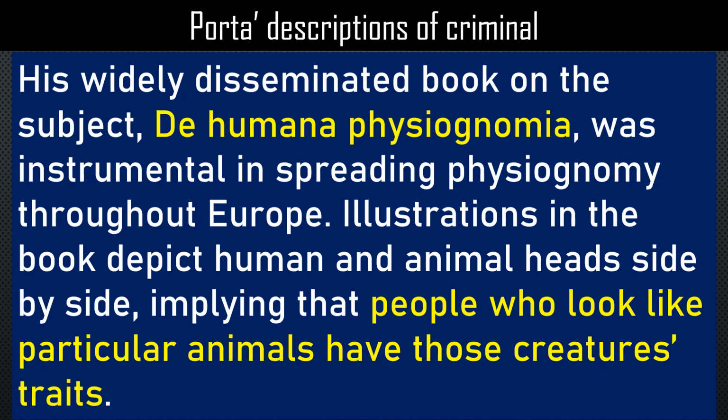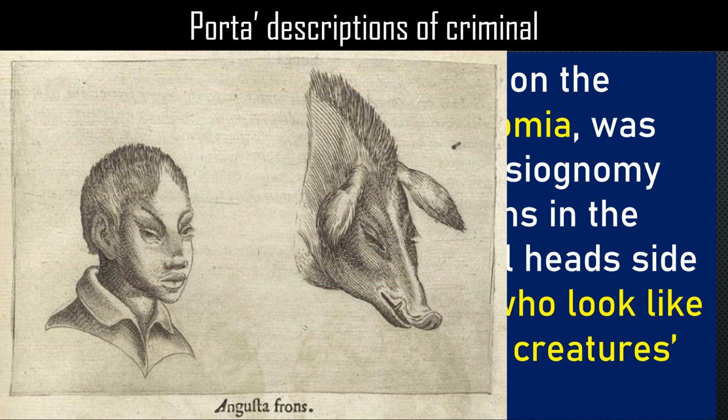have those creatures' traits. So sinasabi niya na kapag may hawig ka sa isang uri ng hayop, ganun daw din yung traits mo, yung ugali mo. Yun ang sabi ni Porta. Ayan, so yan yung kanya mga example. So kapag medyo kahawig mo ang baboy, para ka din daw baboy umasal, sabi niya.